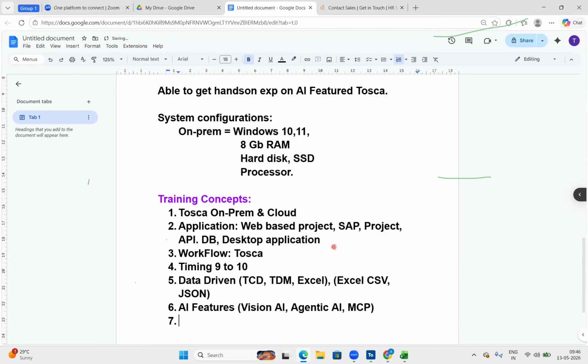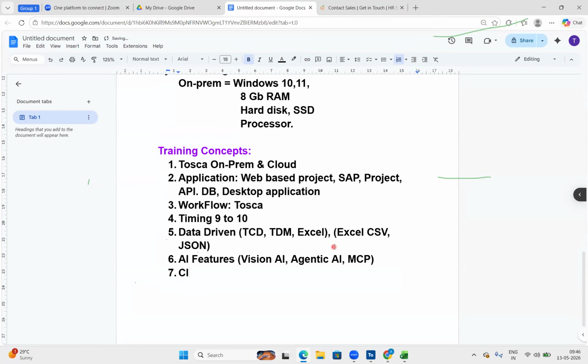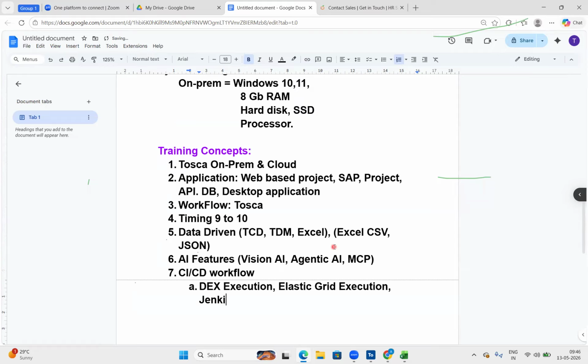And along with this, coming to CI/CD workflows, I will discuss the distributed executions, how we can set them up and how to run the scenarios in distributed execution and elastic grid execution. If you want, I can also give you the Jenkins setup and execution flows, and you can practice on this. So these are all the points we are going to discuss in the training.